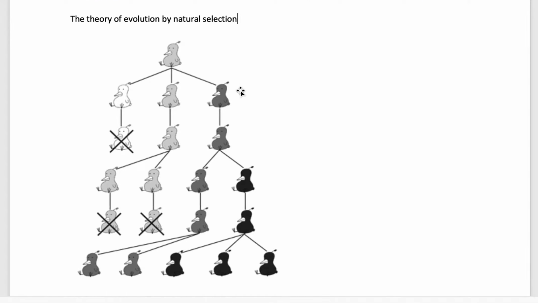Now, let's get into some of the core elements of Darwin's theory. Darwin was a British biologist. And as you can see from this chart here, which is a basic diagram of his theory of evolution by natural selection, you have this main line of the species, and then you have some variety, what we would describe in biological terms as biodiversity. The basis of this biological diversity is randomness.